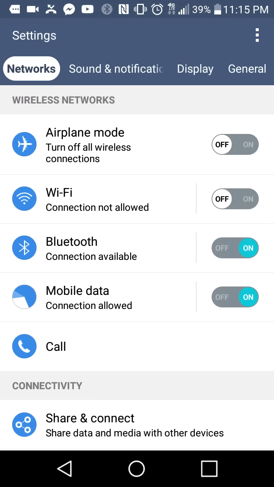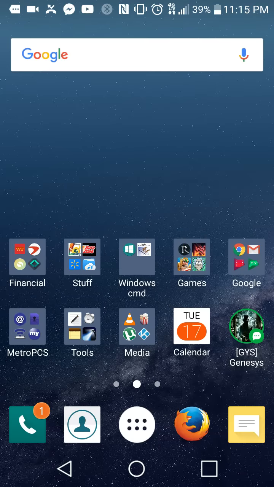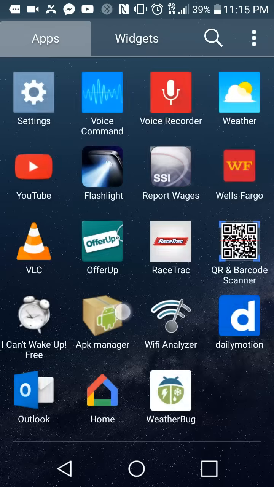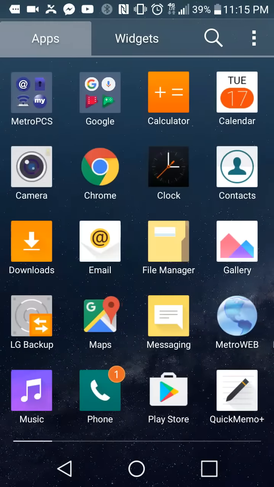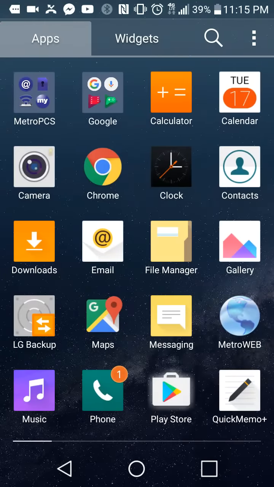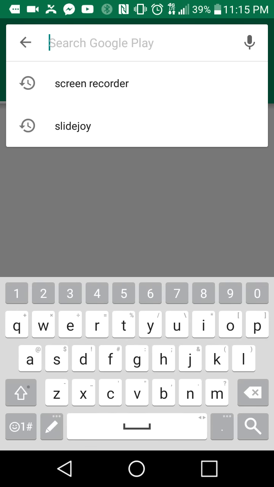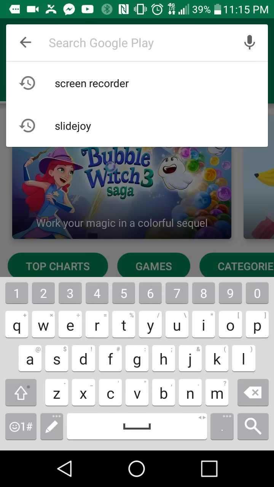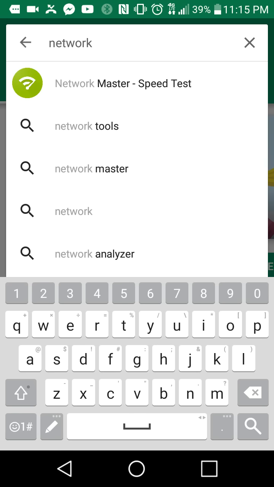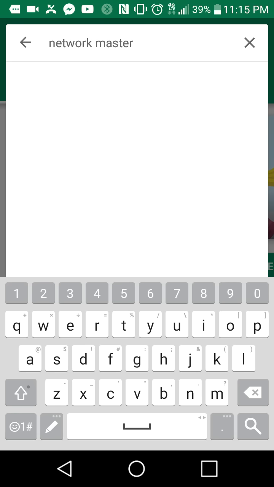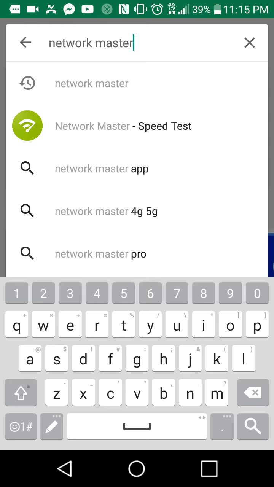And a way you can do that is you can go to the App Store, turn on your Wi-Fi, go to the App Store, Play Store, type in network. Network manager. Network tools.